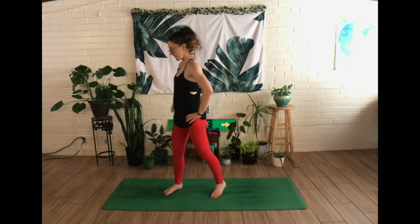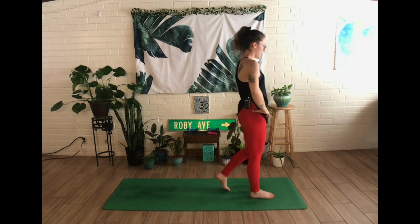Then once you finish, come back to center and extend both arms up, unbending the knees, and slowly heel toe your feet back together, bringing your hands to your hips, and come to standing at the top of your mat.